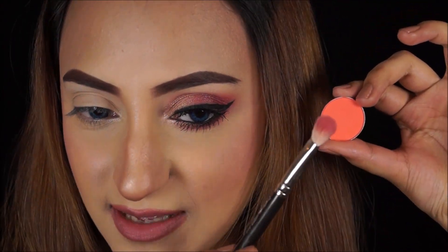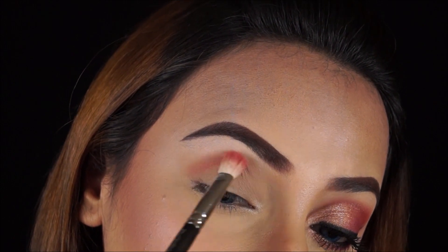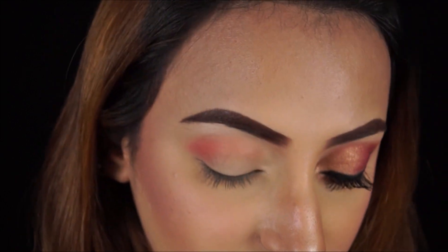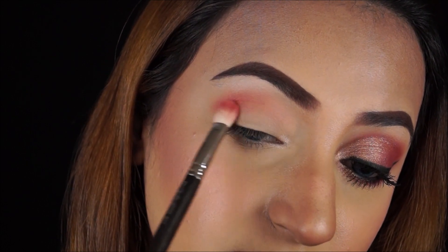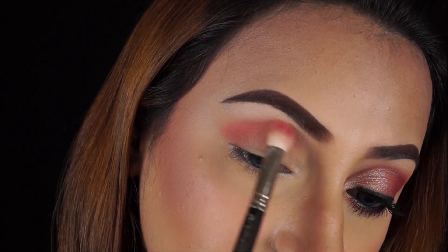Now I'm going to insert the demo showing how I apply these and achieve this makeup look. I'm starting with shade number 6 on a MAC 217 brush — a beautiful peachy coral shade. I'm picking it up on my brush, dusting off the excess, and putting it in my crease. Be careful with this shade because it is very, very pigmented — it's easy to look like you've been punched. It's much easier to add than to take off, so start with a small amount and build up. Because it's so pigmented, I'm just lightly touching my brush into it.